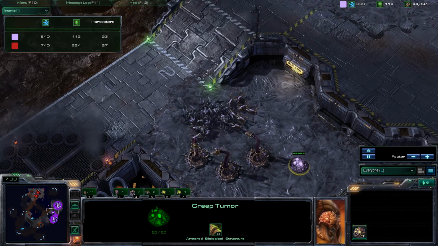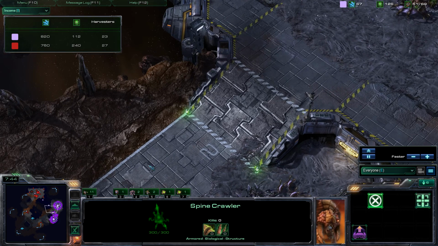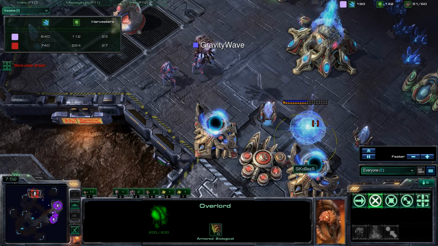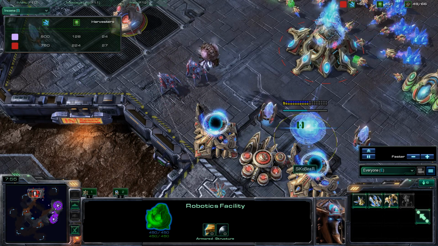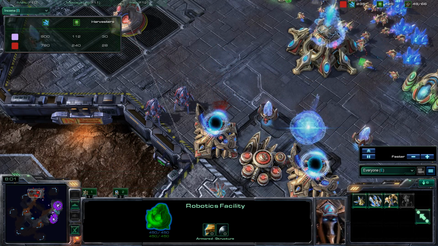Especially the problems with this creep spread. Needs to get that tumor out right now. Needs to push that tumor out this second because these spine crawlers are not in the best position. Protoss can actually just walk straight up. Zerg's one advantage here is he has very good scouting information and sees exactly what Protoss is doing. Sees that third gateway is not up yet and that there's this robotics facility.